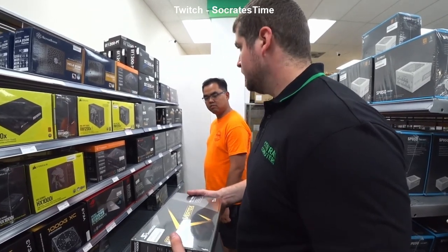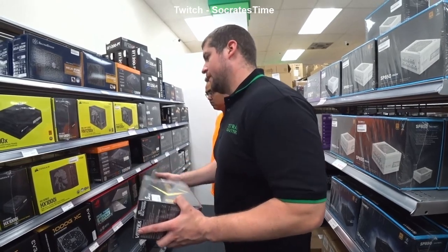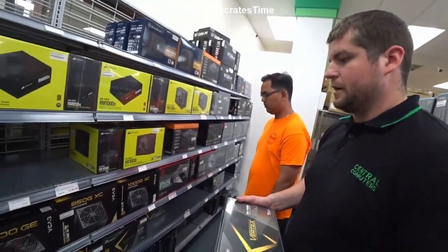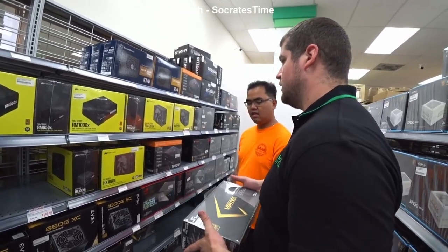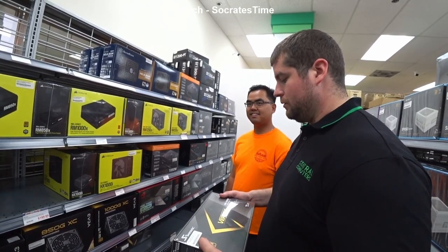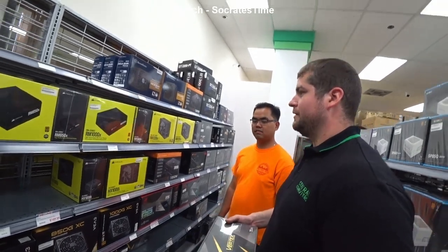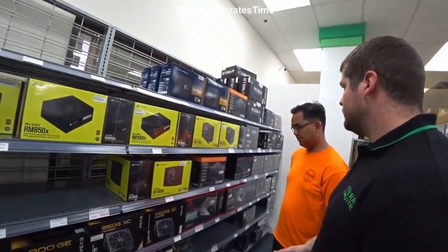The Seasonic too. This is a gold rating. That's a gold rating. That's a platinum rating. So that's probably why that one's more expensive. Gold is fine. It just has to do with efficiency, in the sense of how much power it'll pull from the wall. It will always put out 1,000 watts. All of them are rated for that, but it will be pulling more from the wall. It'll be losing more power through transfer is all that means. Gold used to be the best. Now it's more of the standard. You shouldn't buy anything less than gold.